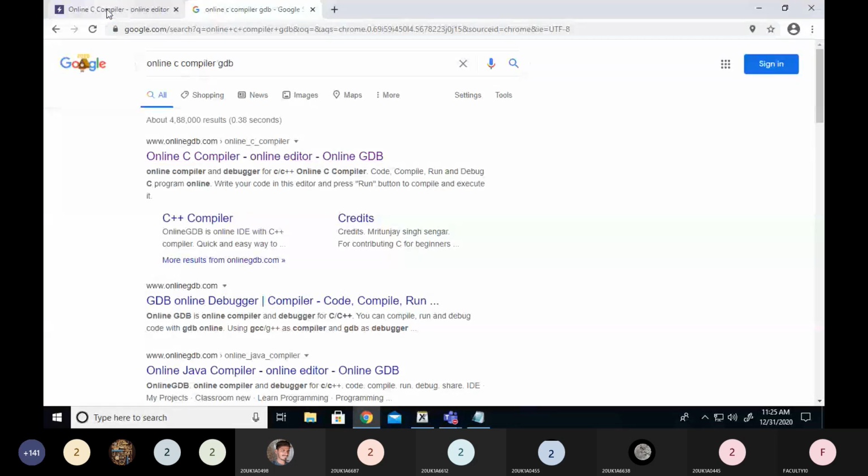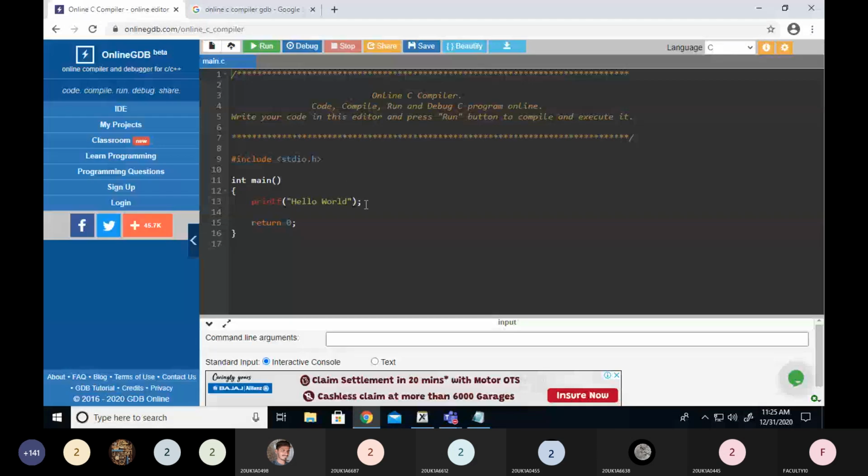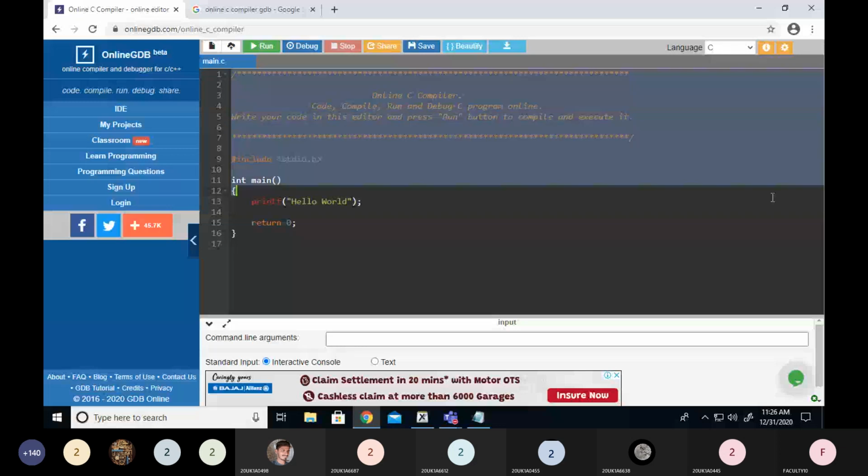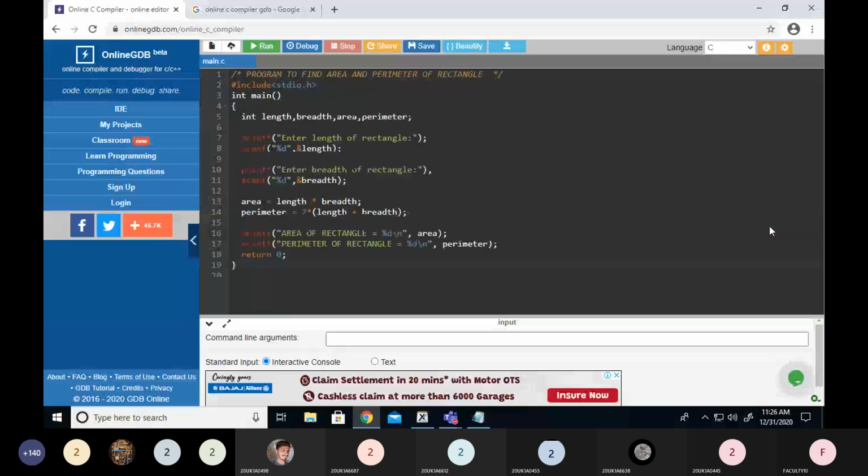When you click, there is no need to install any software. Directly you can execute those programs online. The only thing is you require internet facility for this. Now I copy paste, and I have copied my program here.